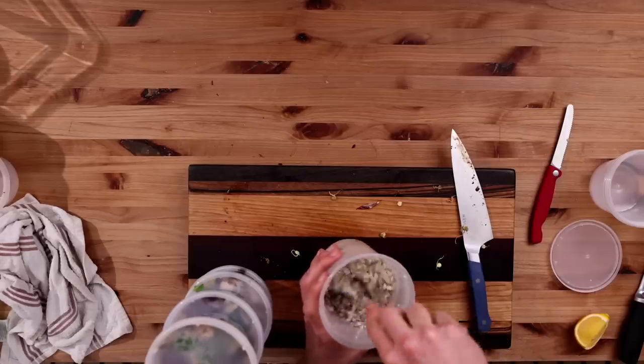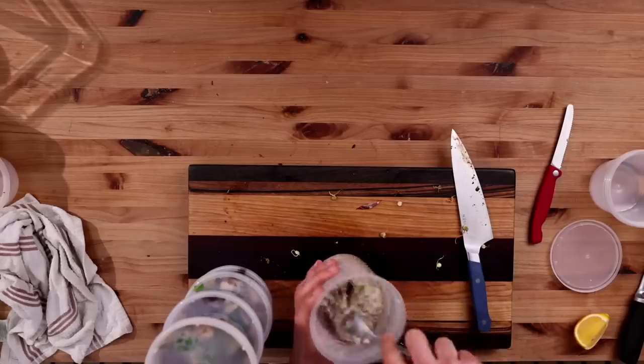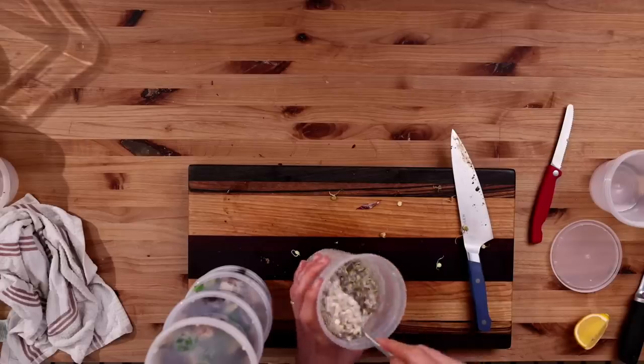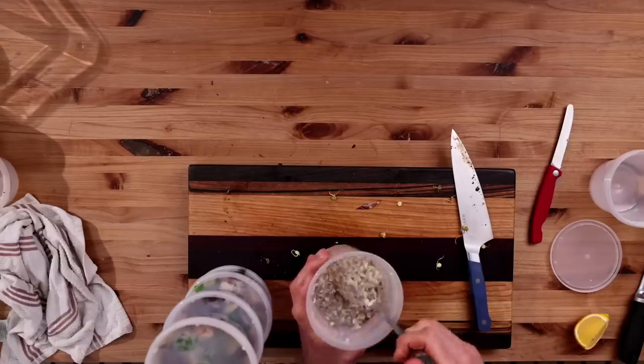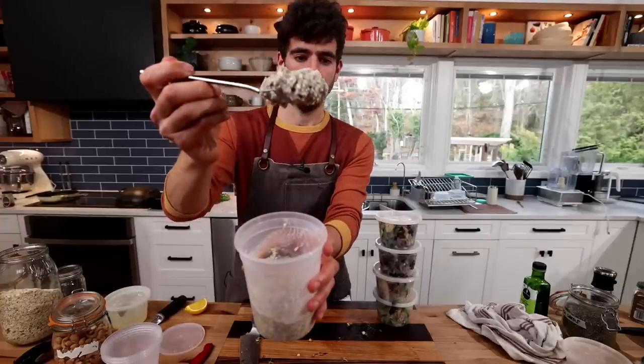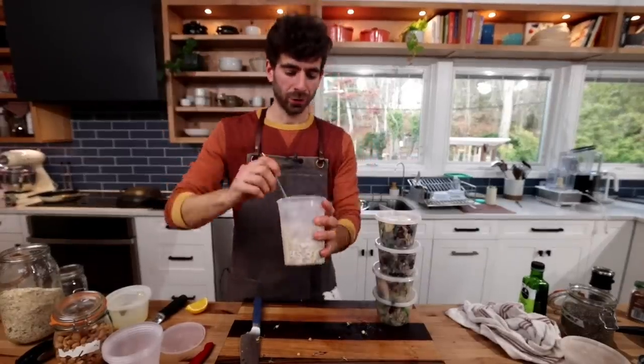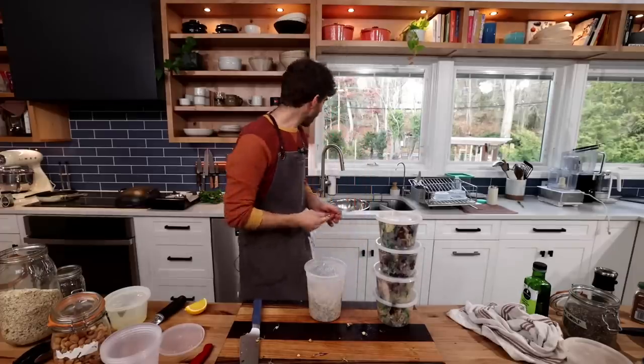I would say if that continues to sit overnight, then it might need to be thinned out a little bit. But that is just absolutely perfect. Can we get a front view on that? Trying to get that in focus. Boom. Oh, yes, the focus has been found. Serve that up with some fruit. So I'm happy with that meal prep.